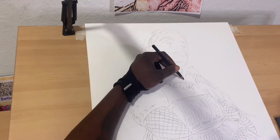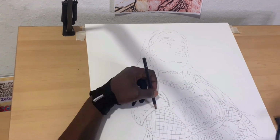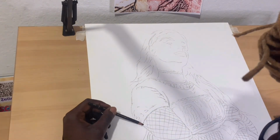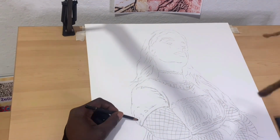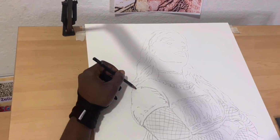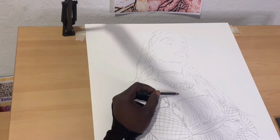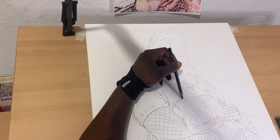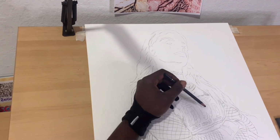So as you can see right here, we're starting off with Liv Morgan. Now, usually how I like to start off, I always like to start off with the outline. Once I get with the outline, right now I'm using the light charcoal pencil. So I'm just looking at the reference and touching up on all of the dark spots and all the dark areas.